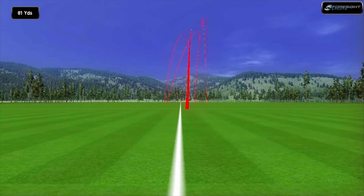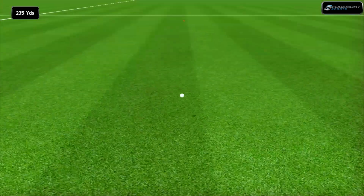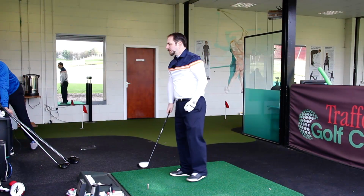Bottom, that will spin up. Yeah, that'll be higher spin. That was off the bottom. Look at the shot though. You've not lost that much distance at all, have I? The spin rates will definitely be higher. Let's have a quick scan. Yeah, that'd definitely be higher. But you know what? You've still averaged, you've hit that 221.